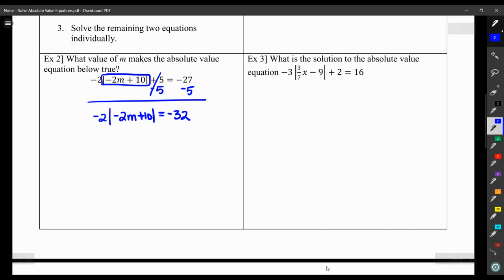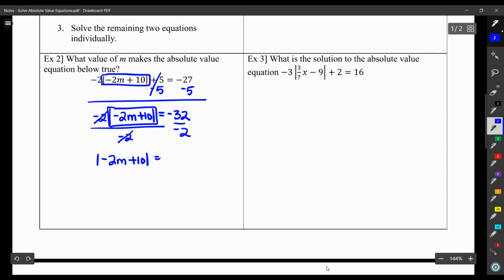Now that the addition and subtraction is taken care of, again, we want this piece all by itself. So we're going to solve for this, which means I have to divide out the -2 in the front. That's being multiplied, so the -2 is going to be divided out. We end up with the absolute value of 2m plus 10 equals -32 over -2, which makes a positive 16. Now the absolute value is completely alone, and we can perform the absolute value. This splits into two smaller equations.